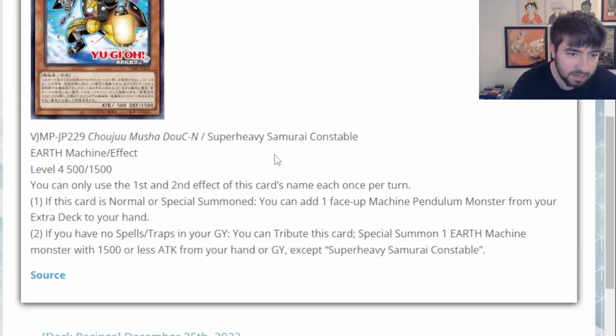So, with Constable, we have him as an Earth Machine effect monster. He's level 4, 500 attack, 1500 defense. He's actually, I believe, a search target off of Ancient Gear Box, which is funny. I think, because Box searches any machine with exactly 500 attack or defense. Anyway, this card has 2 hard once per turn effects.